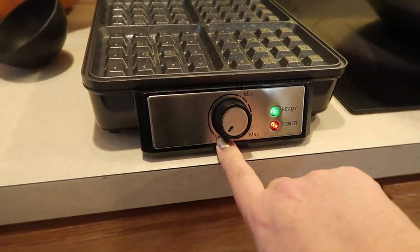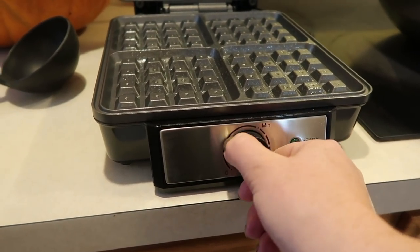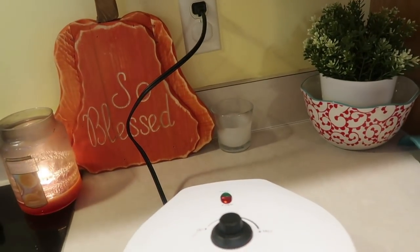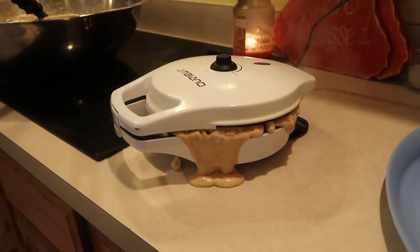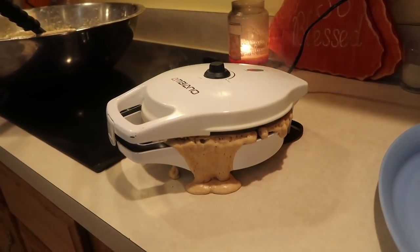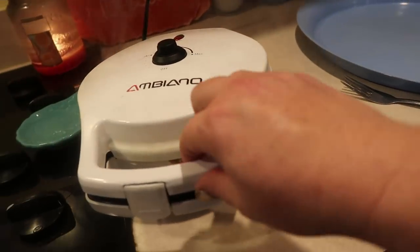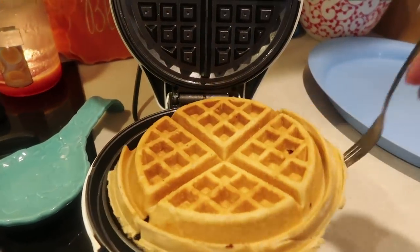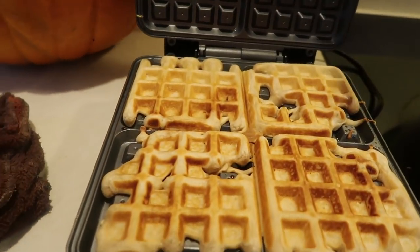So it looks like step one with this new waffle maker — I see it says zero and it's cold, so I'm going to put it on just a little bit before max. This Belgian waffle maker — I just always turn everything all the way up. Here's a little real-life fail moment: I obviously put too much batter in that waffle maker. That's okay, mamas — we'll just have another go at it. I cleaned up the side with a washcloth and it wasn't as bad as it looked. A beautiful Belgian waffle! Just need to go a tad lighter on the batter.